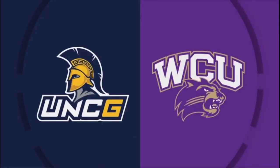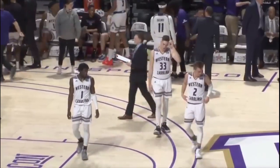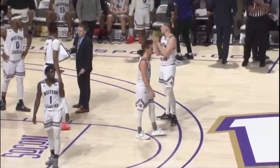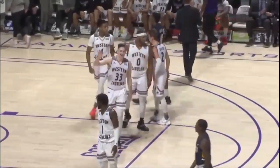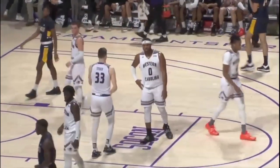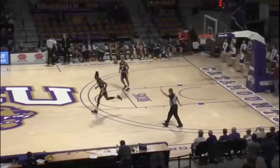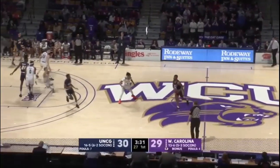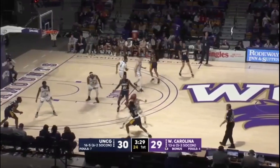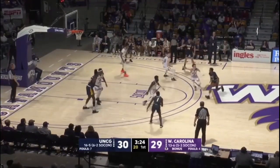UNCG has forced Western Carolina into seven first-half turnovers, but has only turned that into six total points on the other side. The Spartans, again, are one of the top teams in takeaway margin. The Catamounts have only two turnovers so far, and have gotten 4 points off of those two. Again, it's really been the Isaiah Miller show. He's got 10 points, eight for Kyron Galloway, including a couple of three-pointers to lead UNCG. We talked about the Catamounts in the pregame hitting 10 threes, but they've done a lot of damage in the paint here in the first half, with 18 points coming in the post.